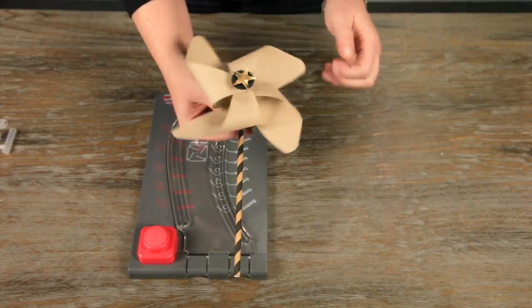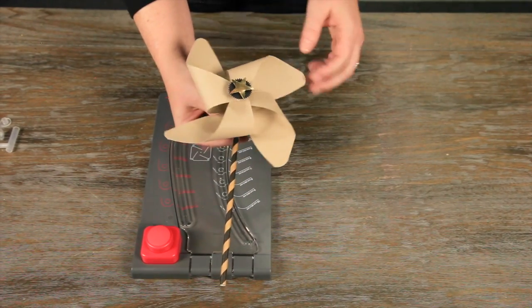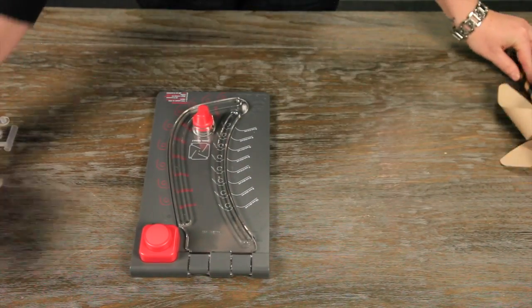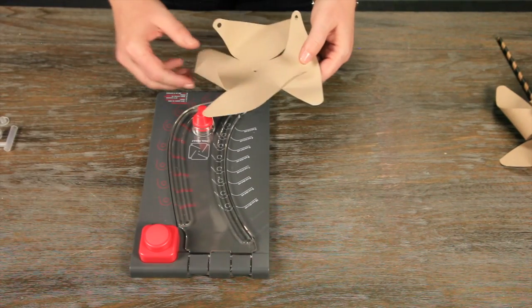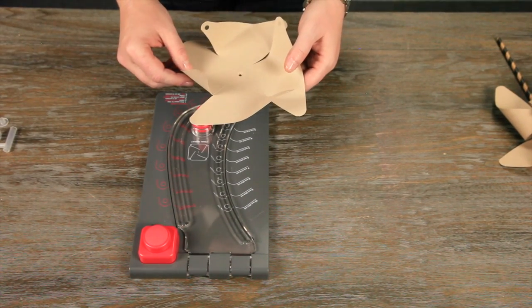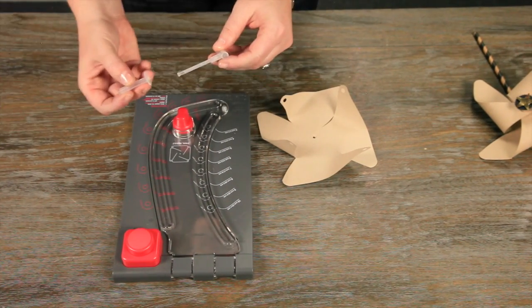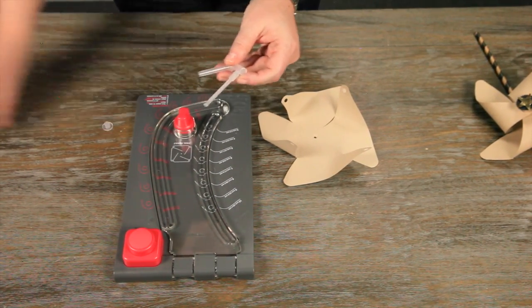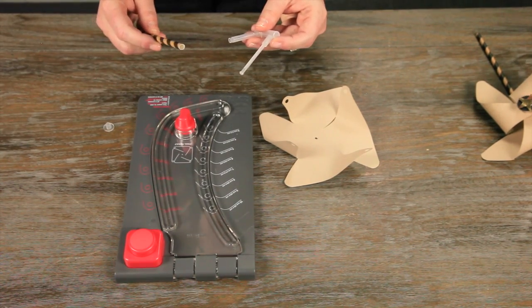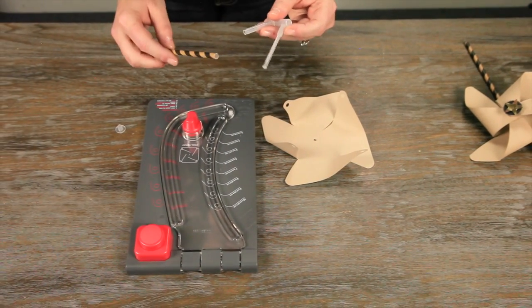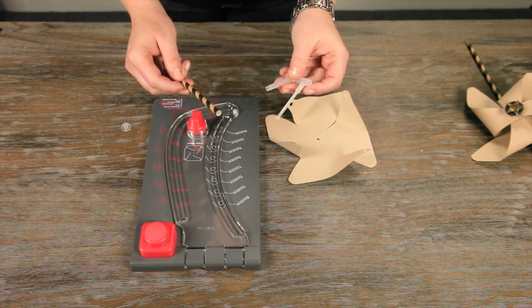You can also make a spinning interactive pinwheel as well. You're going to use the same process as we just did, cutting your 6x6 pinwheel. You're going to use the We Are Memory Keepers attachments. And the really cool thing about this is that you don't have to use the We Are Memory Keepers straws. You can use any decorative straw.